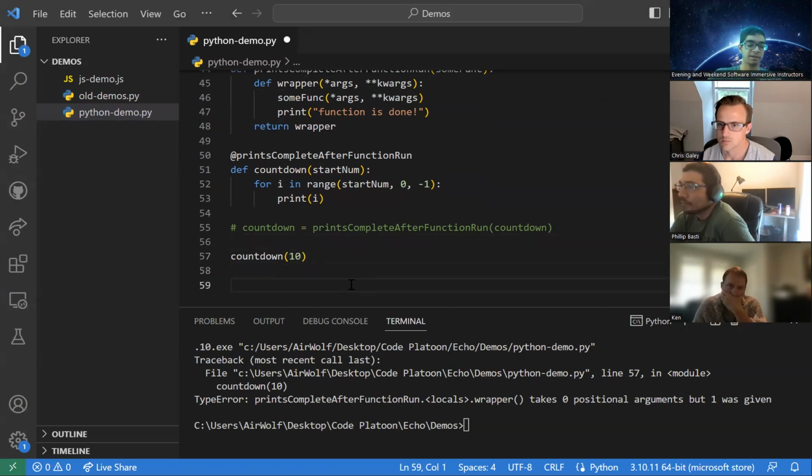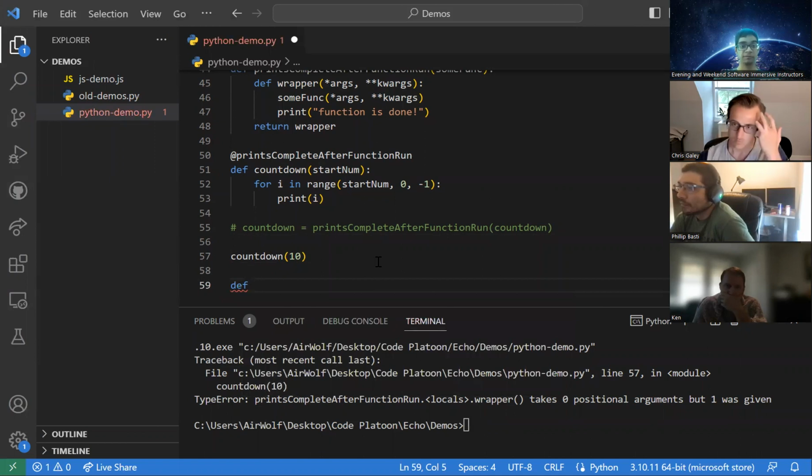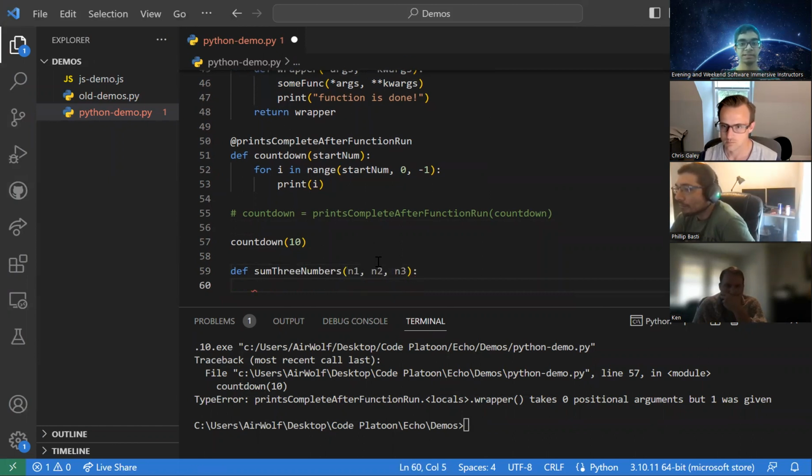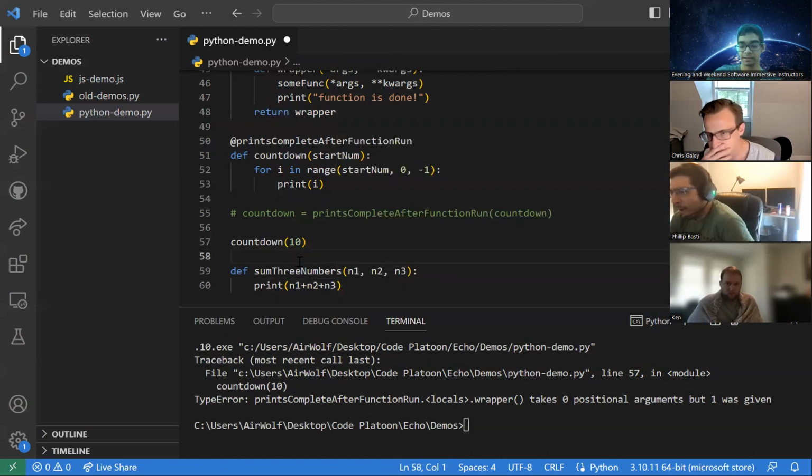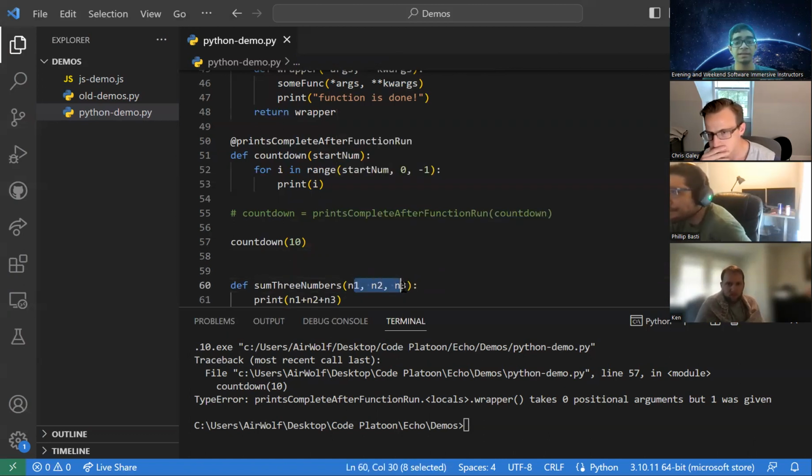So let's say here we have this countdown function, right? We could also define another function and call it sum_3_numbers, and we could say n1, n2, and n3, and then print n1 plus n2 plus n3, right? So this thing takes in 3 inputs.